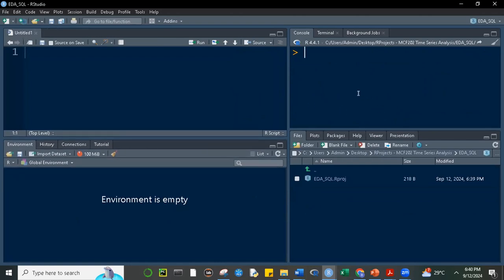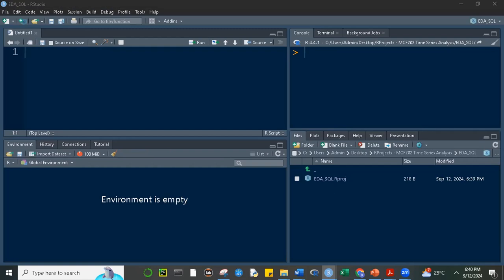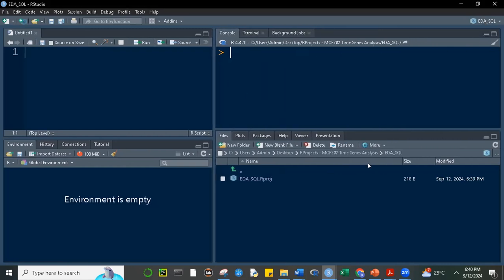Okay, so what happened? I want you to tell me through chat, yes or no, if what appears now in your screen is, take note of this, it's no longer the project none. It's now EDA SQL. This is the R project that we created. And if you take a look at your files window pane, what you'll see is EDA SQL.rproj.